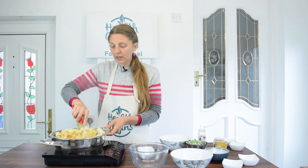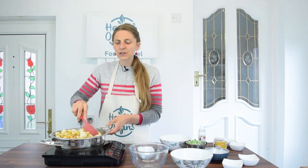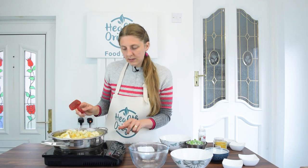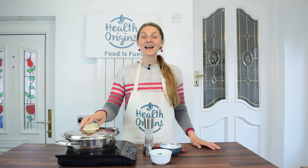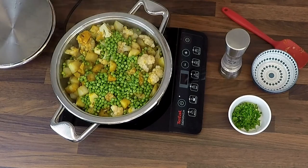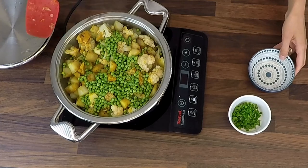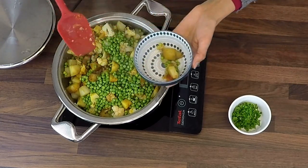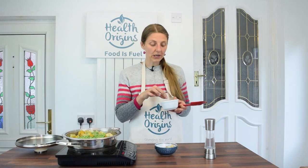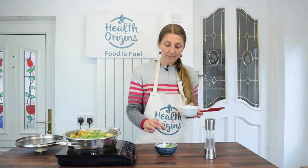There doesn't seem like a lot of liquid but the recipe doesn't indicate any extra, so I'll put the lid on and it will steam and sweat in its own juices. The aloo gobi has cooked for about 15 minutes covered, then I added the cup of green peas for the last five minutes. Let's do a taste test now — I'll put a little bit of everything in a bowl. The recipe says to garnish with cilantro or mint; I haven't got either so I'm using parsley instead.